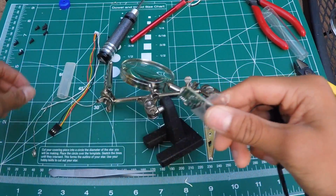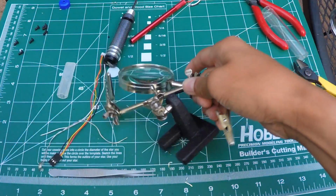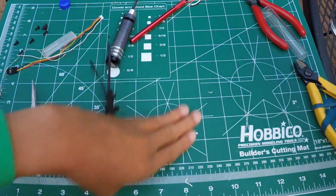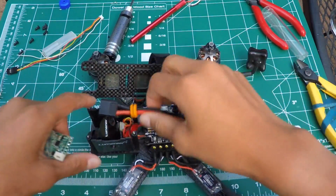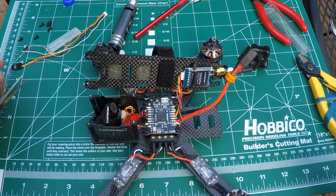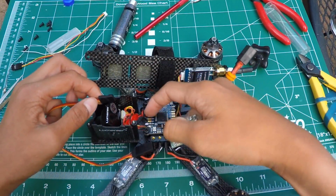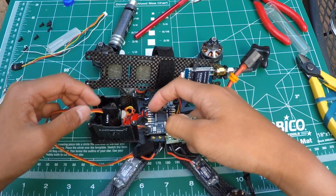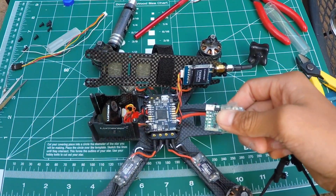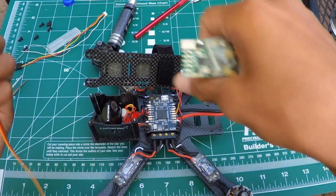So now you need to get the QVR back here. Let me just move my stuff. Swipe my desk, and here's the QVR. Now what we need to do is take a servo wire like so, and we need to solder it onto these pads, and then feed it underneath here, and then solder it onto this, what is it called, receiver. So that's what I'm gonna do now.